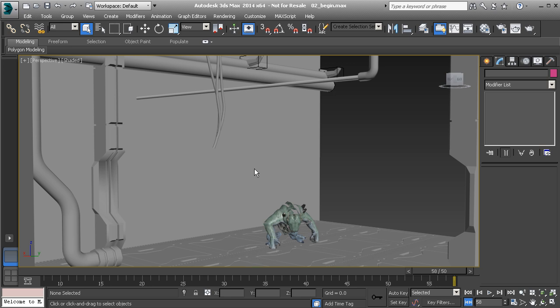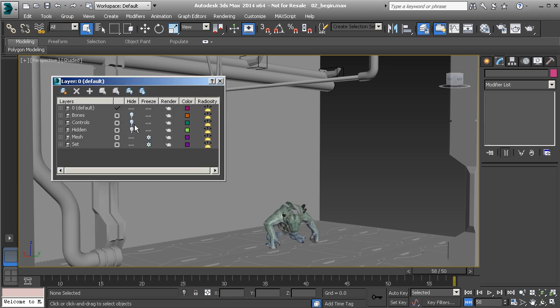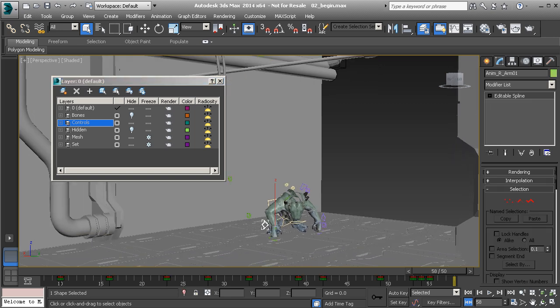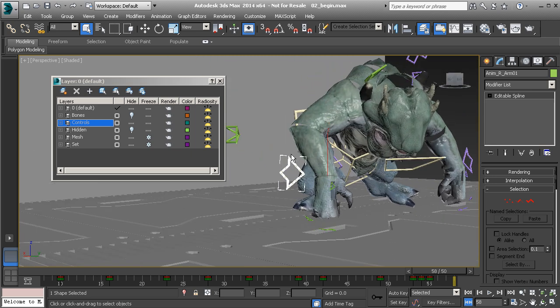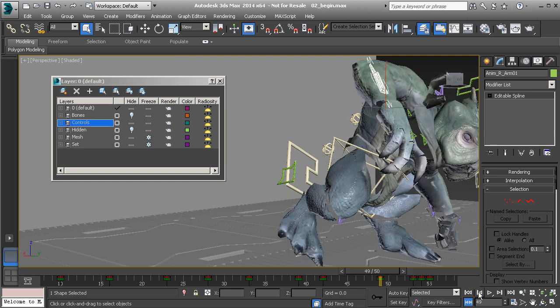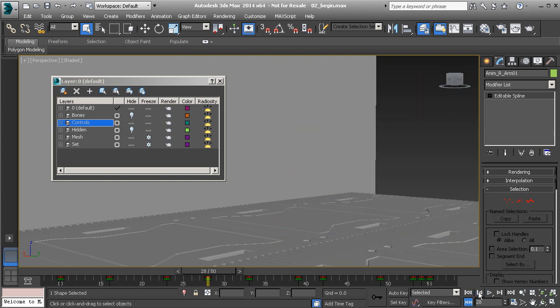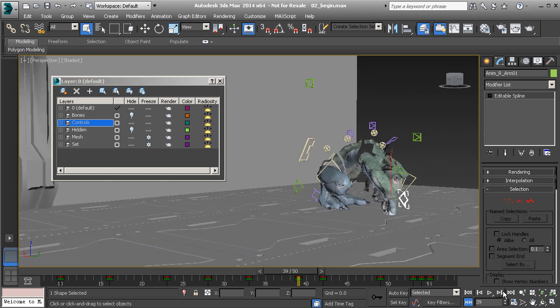To go ahead and show you this, what I'll do is head over to Layers. I'll just choose Tools and grab Manage Layers. And at that point, we can go ahead and show our controls and grab one of the control objects. Let's say the creature's right arm control. That's this arrow here. Could always zoom in or press the Z key to frame in and get a little bit closer. But you'll see now with key mode on, when we start to use our previous and next buttons, now we're able to move through the animation one keyframe at a time. Again, this is a great way to focus on each pose.